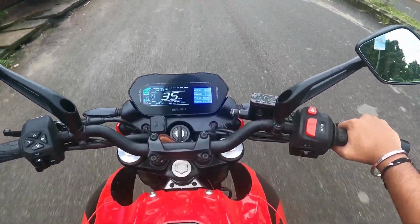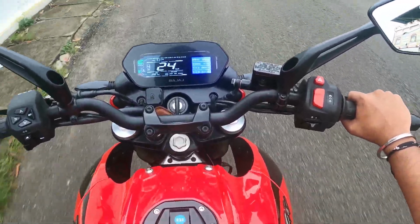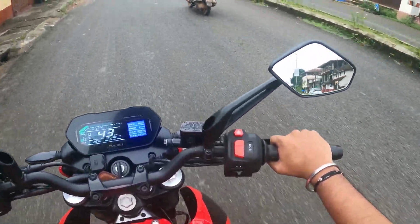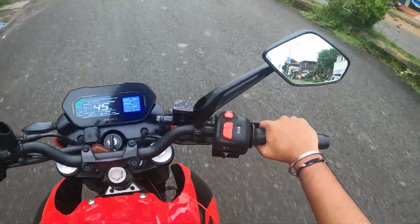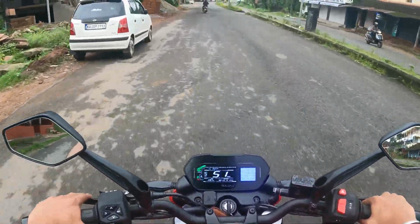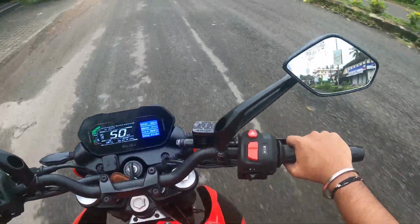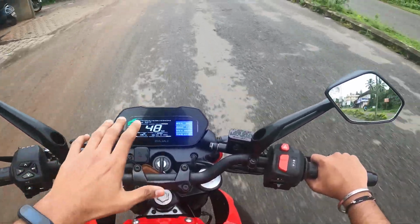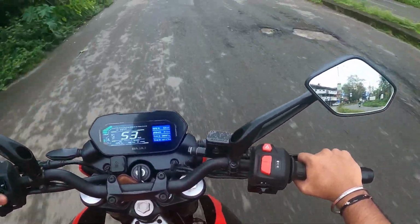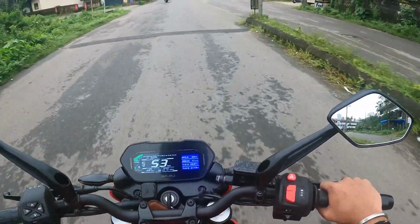If you go in the fourth gear, let's see. Okay, it takes time, but it goes. Okay, it goes easily. So yeah, there is no hassle of pulling your clutch and downshifting every time in the traffic. In city conditions, you can easily use this motorcycle even at 30-40 km per hour in fourth and fifth gear.